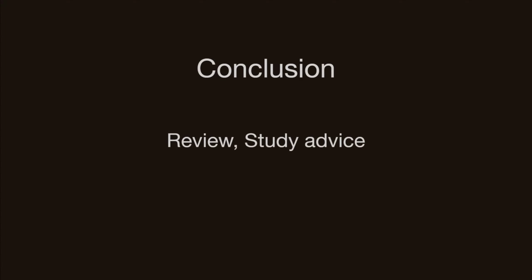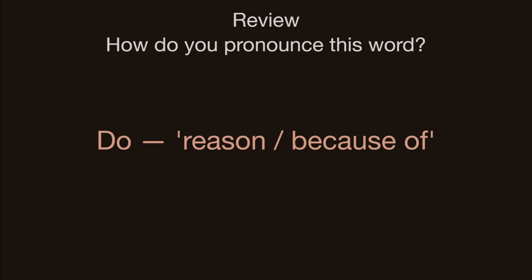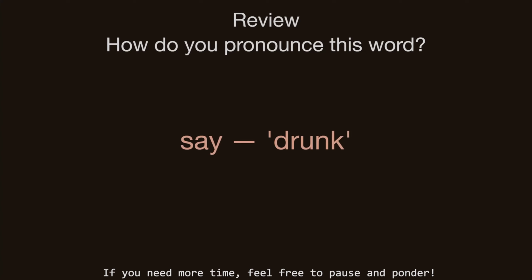And now, let's try to finish the video off with my final review and some closing thoughts. The review will take the form of a pop quiz. Let's see how much you remember. This word on screen means reason. How do you pronounce it? In Hanoi, up north, it would be pronounced "za," while in Saigon, it would be pronounced "ya." This word means drunk. It's pronounced "sai." In Vietnamese, the letter S represents a retracted S sound, which is closer to "sh."